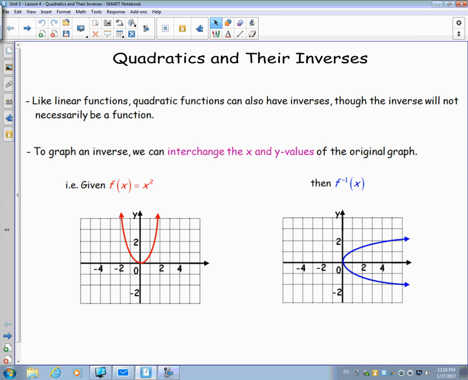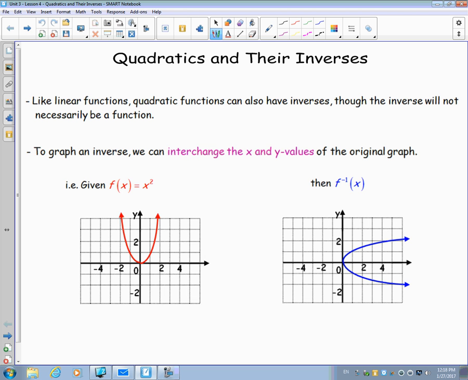In this lesson, we're going to examine quadratics and their inverses, much in the same way we did linear functions and inverses in the first unit. So we'll look at some of their properties, some of their equations, and their pictures, of course. We're going to approach them the same way, the idea that we can swap things. And the only challenge with quadratics is when you create an inverse of a quadratic, the resulting relation is not always a function. In most cases, it's actually not a function. So let's take a look at some.